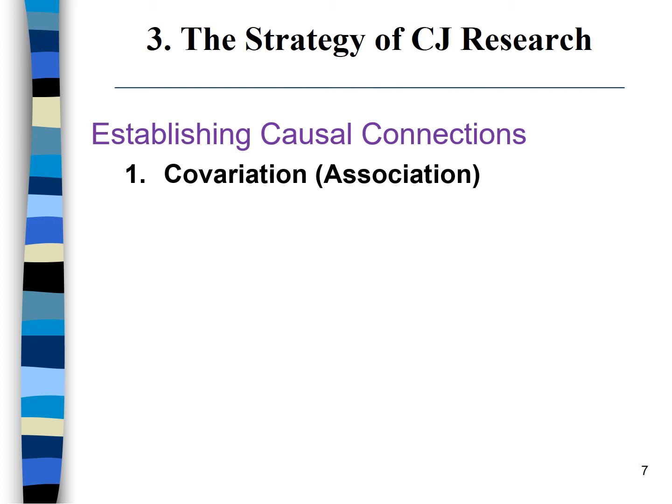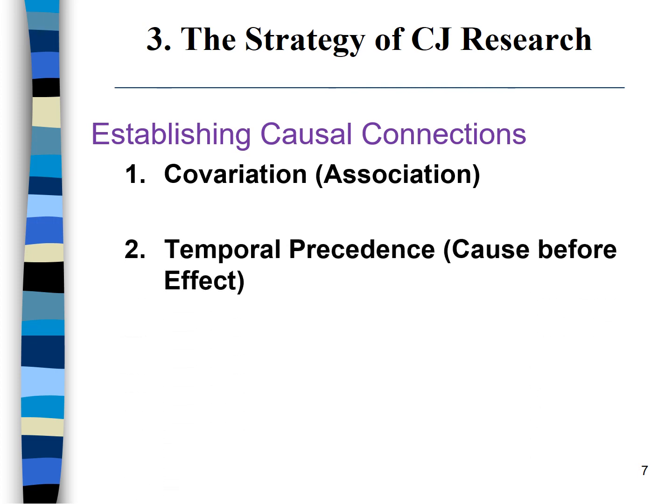So what else do we need to establish a causal connection? Well, step two, I've got to make sure what came first. And the fancy term here is temporal precedence. In other words, the cause comes before the effect. Well, what's the cause? What's the effect? Well, in a research study, usually you have a cause, otherwise known as an independent variable, influencing an effect, the dependent variable. So you have an independent variable that should influence the dependent variable.